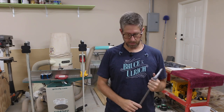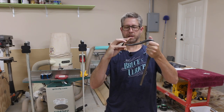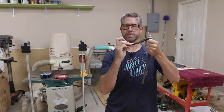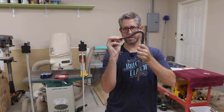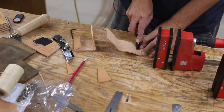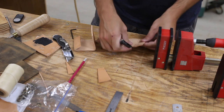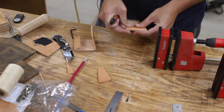Now it is time to stitch some sleeves to go on these Holdfasts. The basic concept is it goes like this and it'll have stitching on each side. That will just protect the pieces as I clamp down with these Holdfasts. I actually removed a little bit of material from the underside of where I was going to be bending these just to help them lay a little bit flatter.